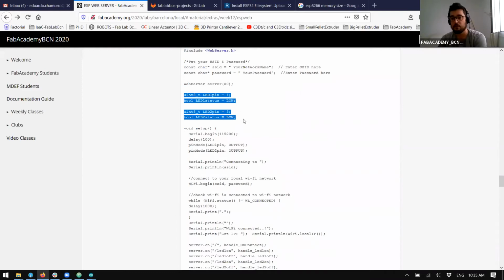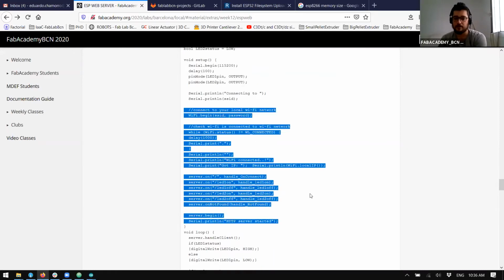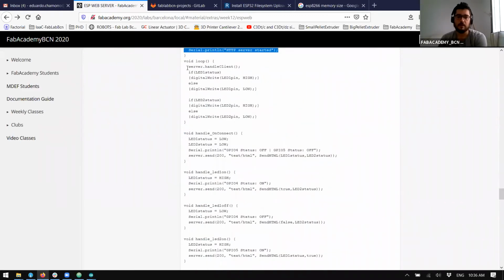Right now we want to activate things, so we need to define the pin conditions: pin 1, pin 2. We want to initialize the serial port and the pins, and we have the Wi-Fi connection. Our void loop will be: if we have a client, it means we have an HTTP request. If the HTTP request is the status, write it high. If not, write it low. So if you are requesting a web page that is called pin 1 status, this is going to enable it.